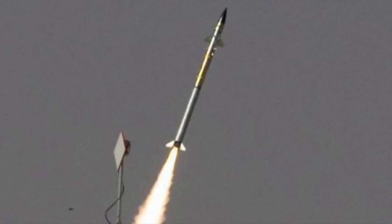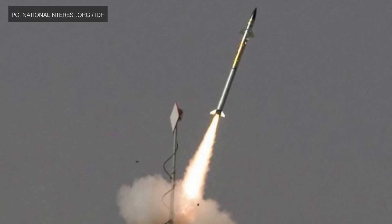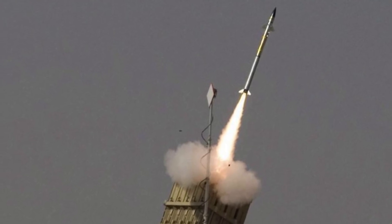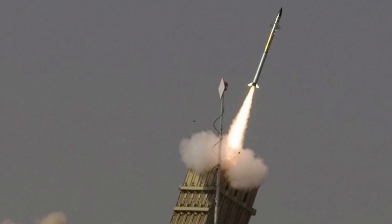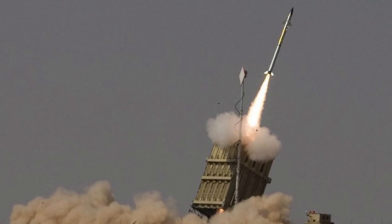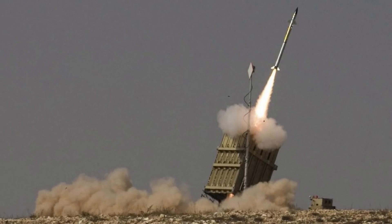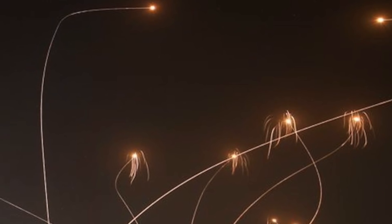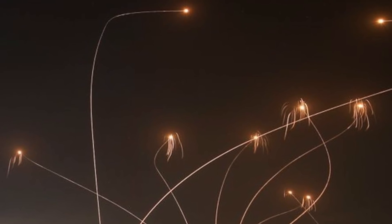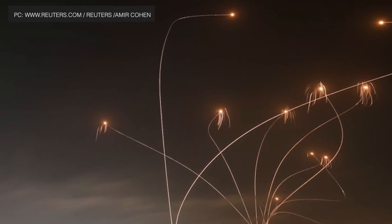Israel has been targeted by different kinds of projectiles like short-range rockets, artillery fire, and mortars. In 2011, Israel began operating the Iron Dome officially. According to Israel, it has been used to intercept more than 1,500 targets with a greater than 90% success rate since it was deployed. Though the exact data regarding the success rate is often challenged by critics, its overall effectiveness is well accepted. This time, Hamas launched a massive onslaught with more than 1,000 rockets, designed to saturate the Iron Dome system. While Iron Dome seems to have held its own, it has limitations.